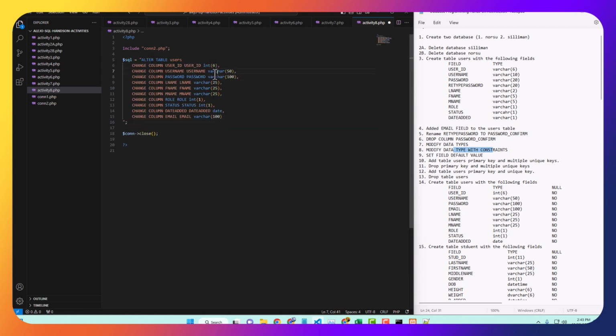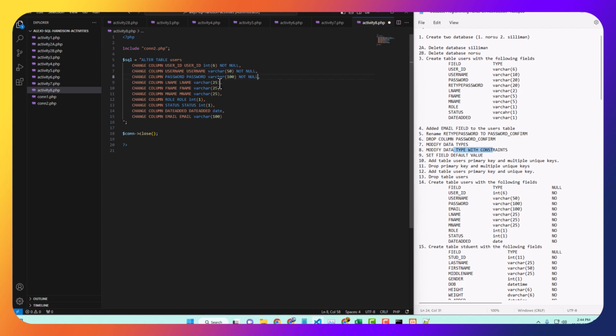Instead of using varchar, I will be adding only NOT NULL at the end of the line here. Mura na siya, not null.